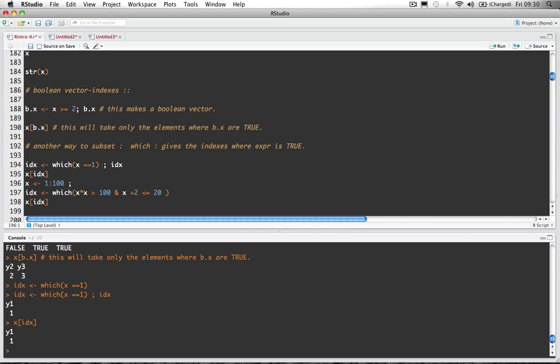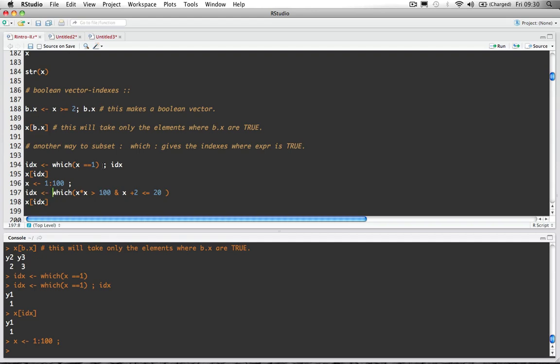If I take now x to be a vector that goes from 1 to 100, so it contains 100 elements from 1 to 100, one after the other, I can make a more complex index, which indexes are true, which values of x make this true: that the square of it is greater than 100, and when I add the number 2, it's lower or equal to 20.